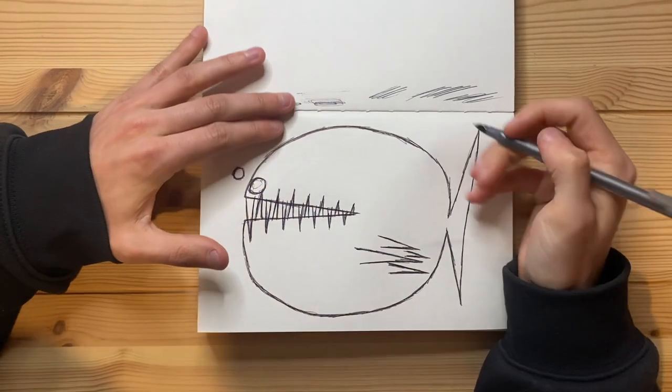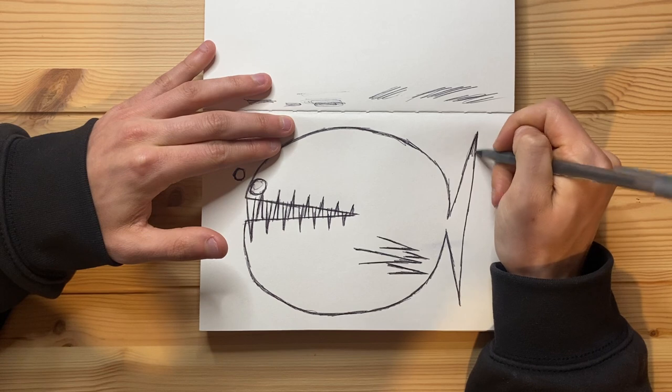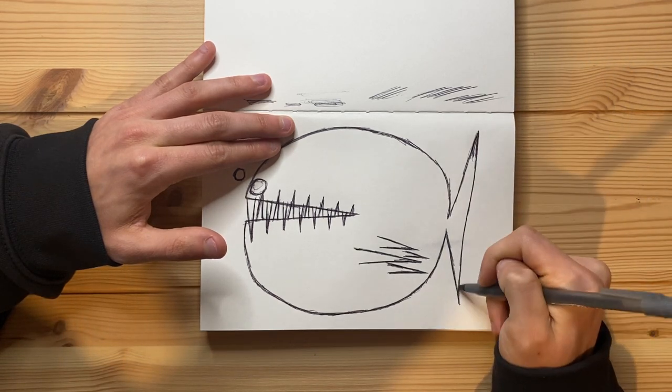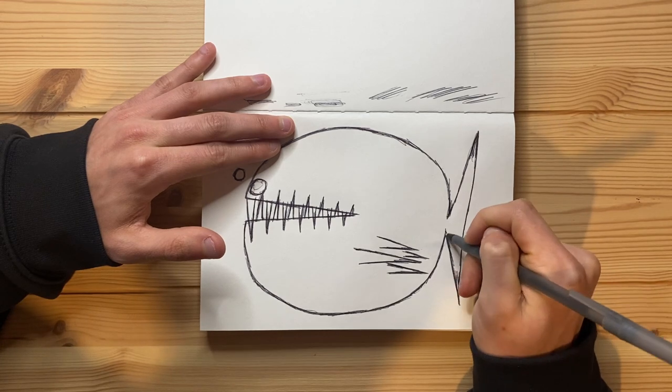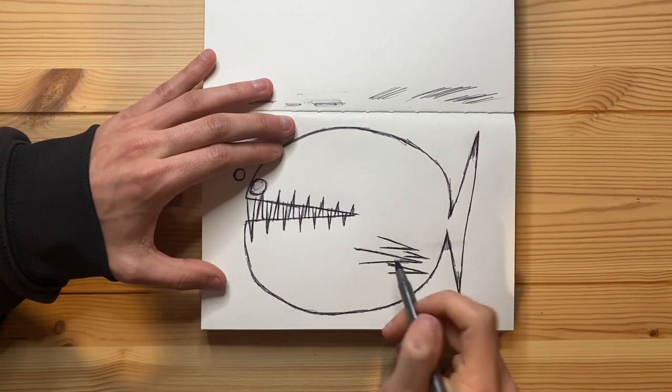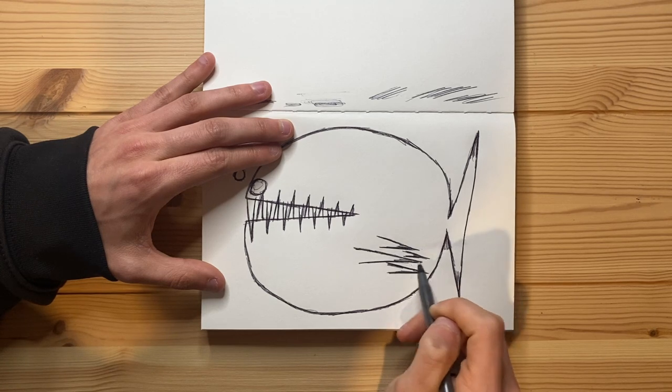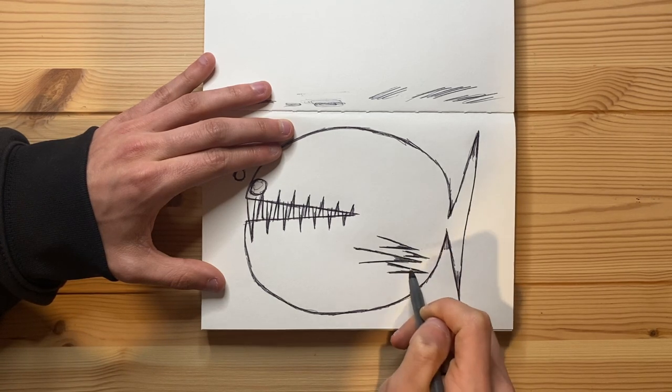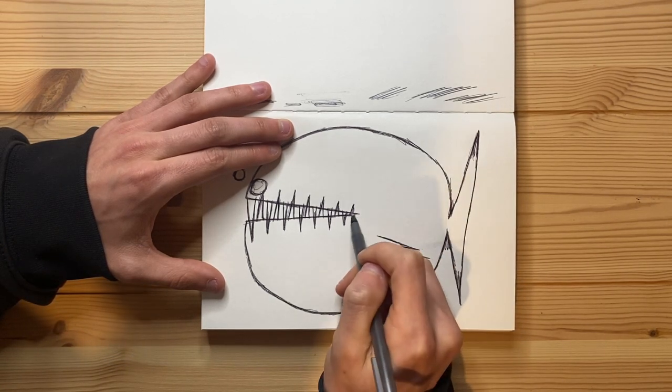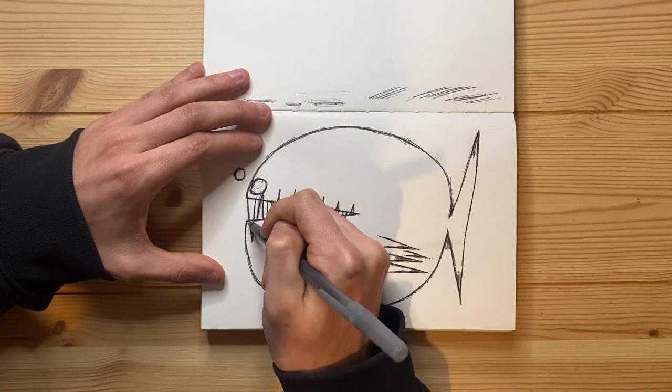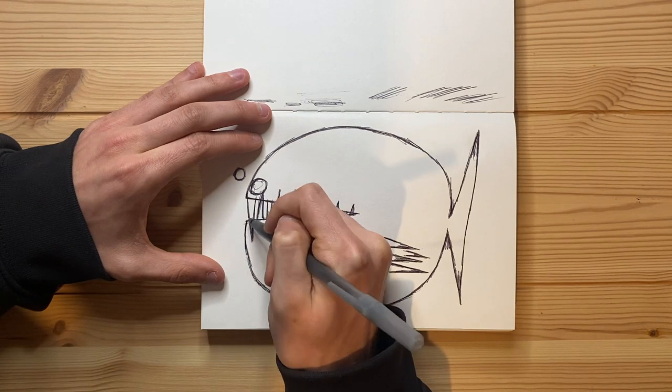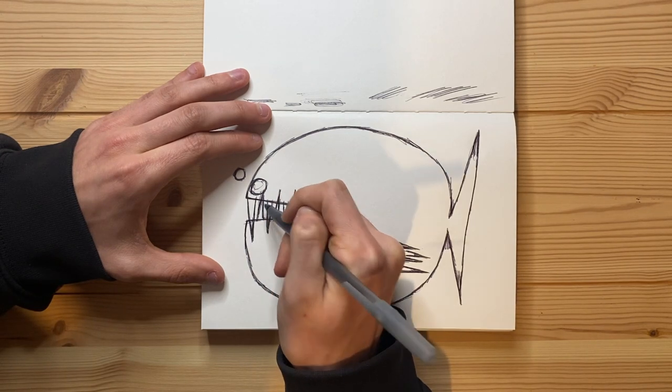I do want to add some other details to this fish though. I'm not quite done with it yet. I want to add some little deeper, darker areas to the fish. But then after that I'm going to be done with the drawing I think.